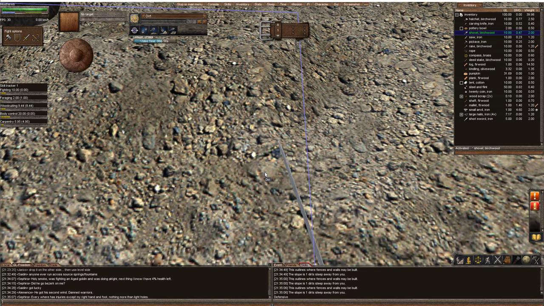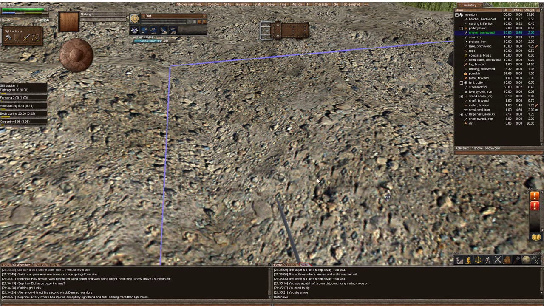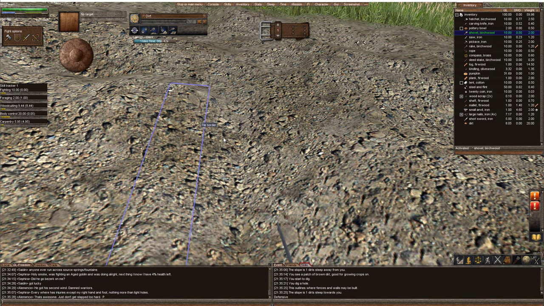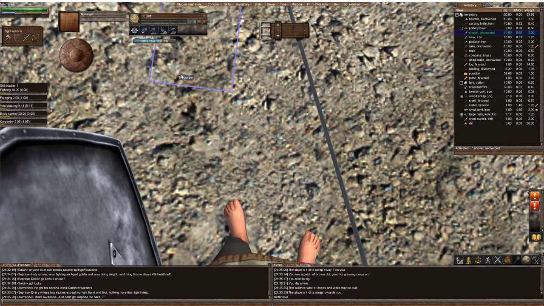Let's go ahead and dig. Highlight that square. We're going to dig down one, and it's going to level this out. Okay, but what is this going to do? It's going to make this one level towards me. Okay, so I have to come over here in this corner. See how I'm going all the way to the corner? Okay, and I'm going to dig down on this corner.